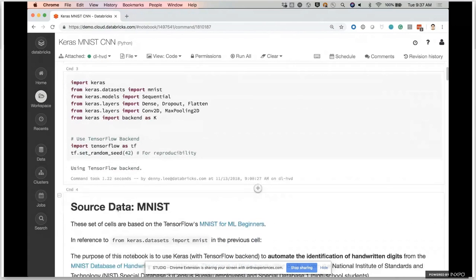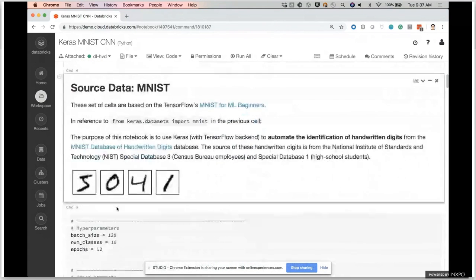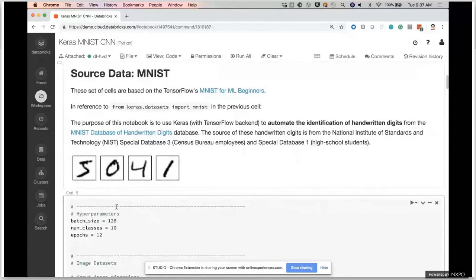And so, all right, now let's start off with the source data, okay? The source data is, in this case, for example, we're using the MNIST data set, okay? The National Institute of Standards and Technology Special Database 3. Not sure why I happen to know that, but I did, and it's right here.